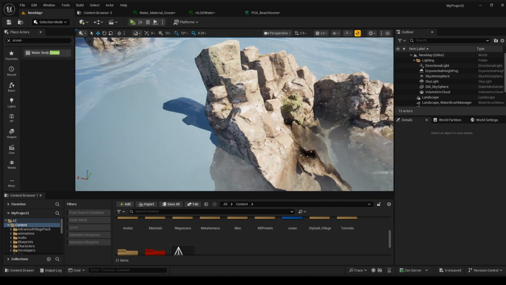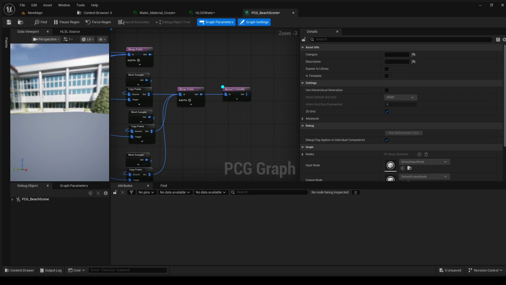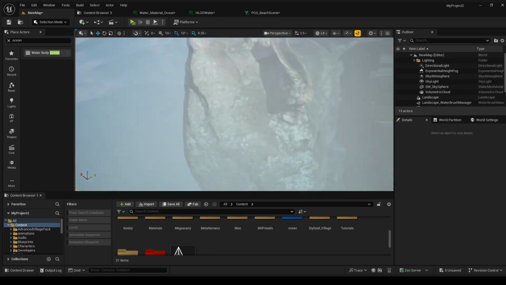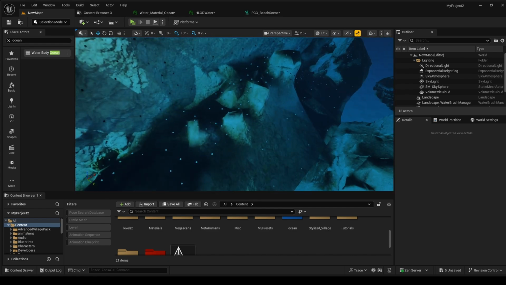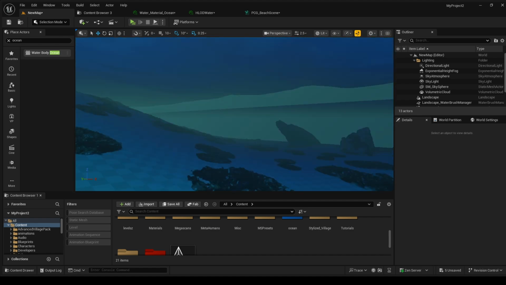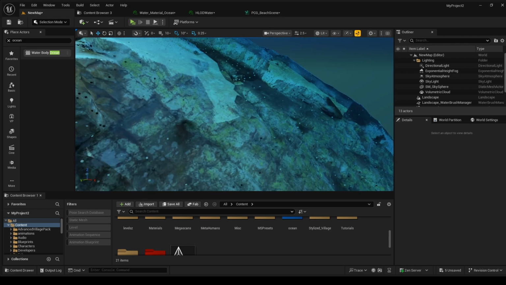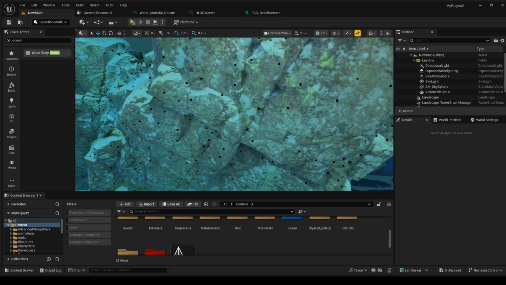Only the flat parts are being taken, but we don't want that, so I'll go over it and increase it to 0.7 maybe. Yeah, now it is taking some of the sloped parts. I will do the same over here. Yeah, it is taking some of the sloped parts and not entirely the other parts.